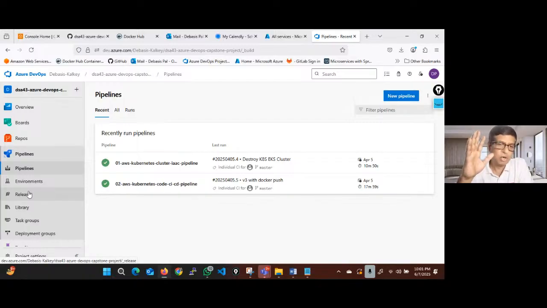It is impossible to cover this in just one Kubernetes session or Azure DevOps session. We take around 6 to 7 sessions of 2.5 hours to learn Azure DevOps.